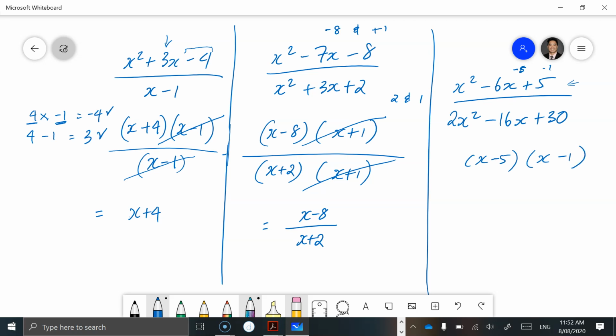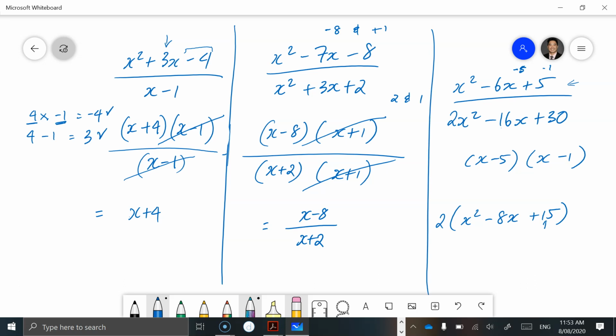Okay, now with the bottom, we need to factorize this a little bit further before we do anything else. We can see that 2, 16, and 30, they're all even numbers. So what we can do is take out a common factor of 2, and then we'll have x squared minus 8x plus 15. So we've divided this by 2, we've divided this by 2, we divided that by 2, having that at the front. What we're left with on the inside is a monic expression.